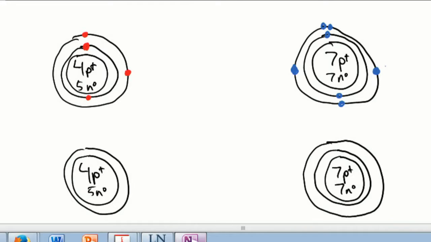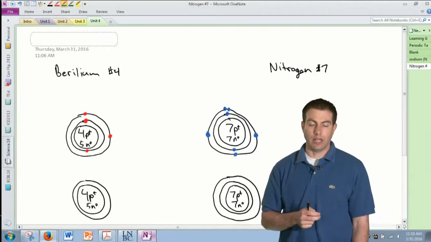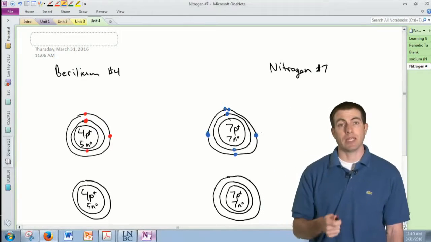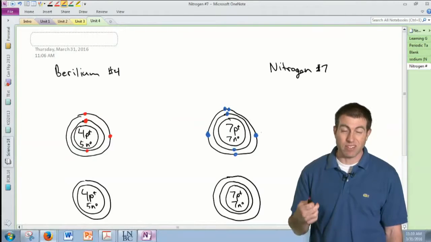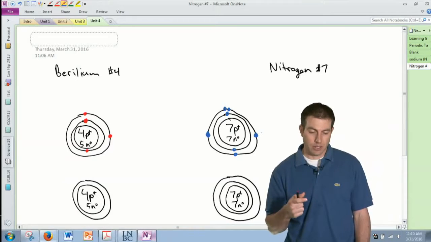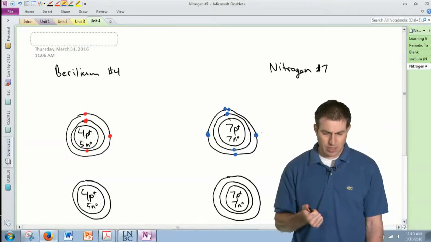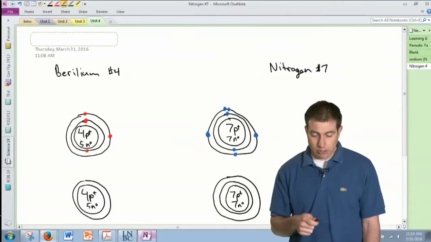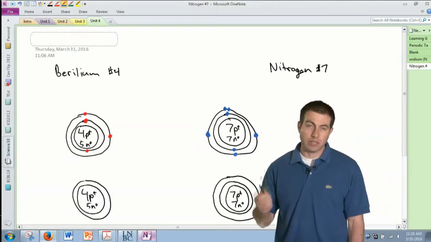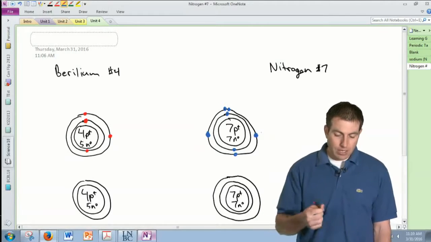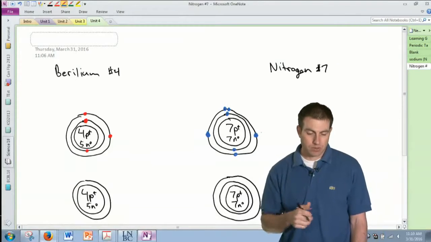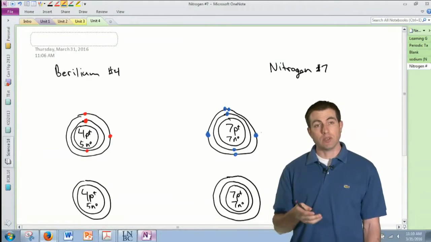Okay, hopefully you've got a good Bohr model going. So beryllium's element number 4, meaning it has 4 protons. It has a mass of 9. 9 minus 4 gives us 5 neutrons. So that goes in the middle of the beryllium there. Did I say boron before? I meant beryllium. Nitrogen 7 has a mass of 14. So 14 minus 7 gives us the 7 neutrons. For atoms, the number of protons and the electrons is going to be the same. So for beryllium, I have 4 protons. That means I have 4 electrons.